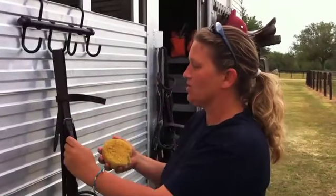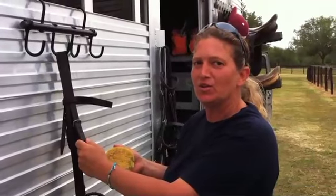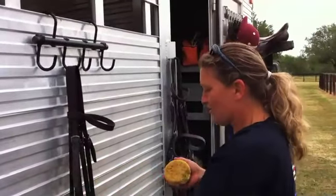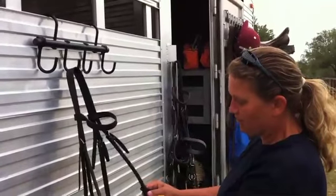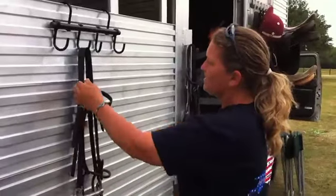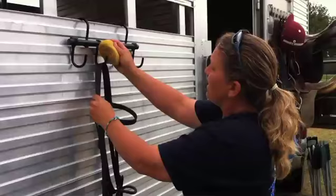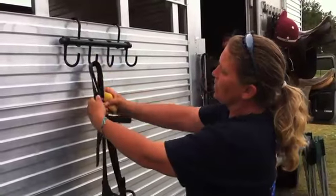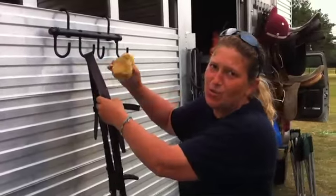If this breaks, the whole bridle falls off the horse's head — so that would be non-conducive to general life enjoyment. I undo everywhere that I can undo. Every keeper I'm going to undo, and as I clean I'm going to check all the important parts of the bridle — as Jimmy Overdorf says, what life hangs on.